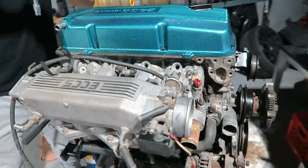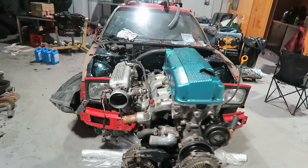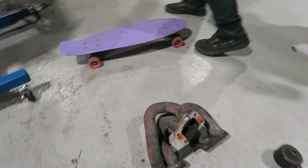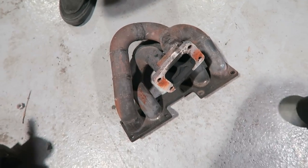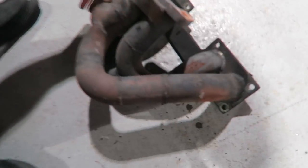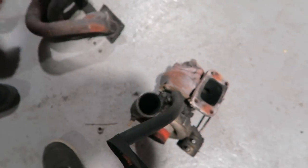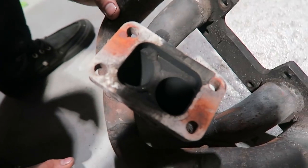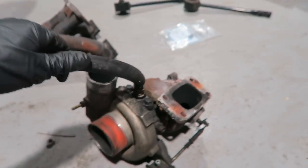Gotta clean up the rest of this engine now. Alright, we threw the engine in front of the car. So that is what it's gonna look like, kinda. It's a little bit darker in person. Yeah. And then just took the turbo off the manifold. So we're gonna clean this thing up, use brushes and brake clean and stuff, and then probably just paint it high heat black paint, because there's no restoring this. Yeah, 20 years old. But still good. It's still very solid, no cracks. Yeah, not bad. And it's twin scroll. Twin scroll manifold with just a non-twin scroll turbo, but that's pretty cool.